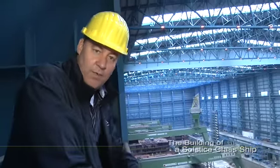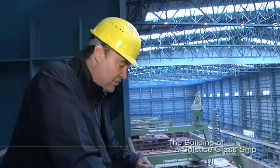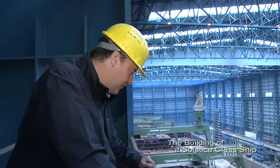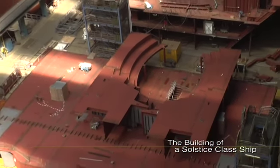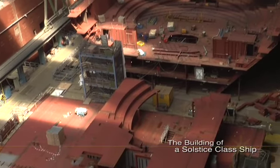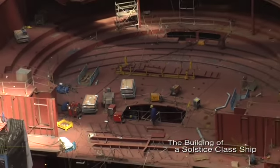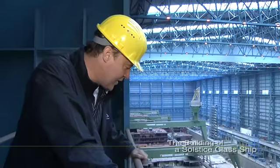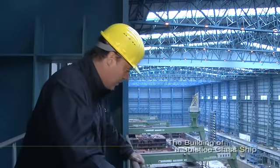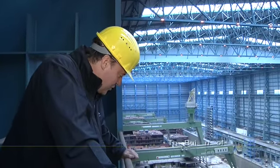I just suddenly became a little bit emotional because the block below my feet right now is the main stage of the Eclipse. And if you have a look at that now, you'll see there's clearly the recesses for the audience seating, and then a very cool shot right in the middle of that base plate. That is where our trapdoor, our pit is, where we bring artists on and off the stage in a magical way for our wonderful shows produced by Poet Productions.